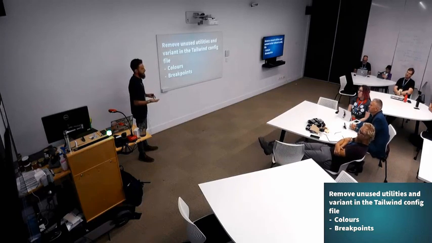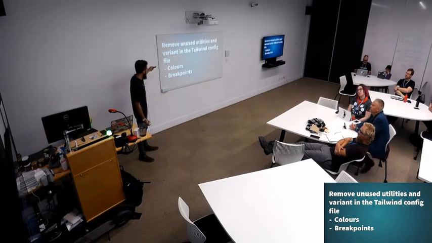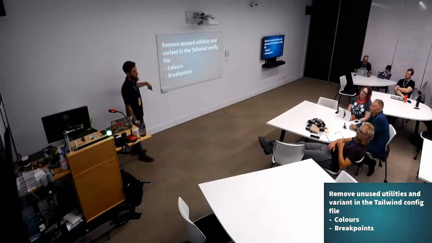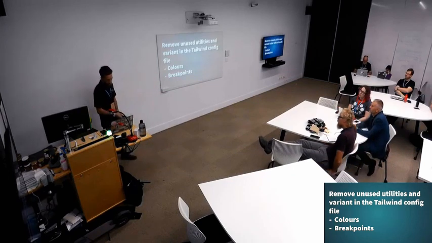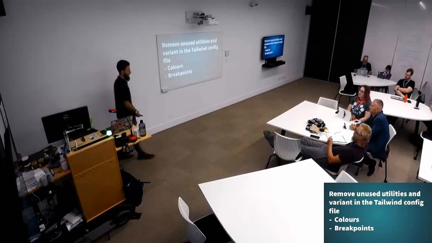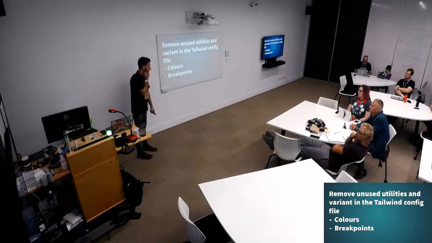And then you've got text, so it might be text pink 100, and then on small breakpoints, text pink 100, and then medium breakpoints, so it multiplies on different breakpoints as well. So if you can get rid of colors and breakpoints and things that get used a lot, you can cut down that number by a fair bit. For most people, that's probably fine. That's all you need to do. But we can go even better.